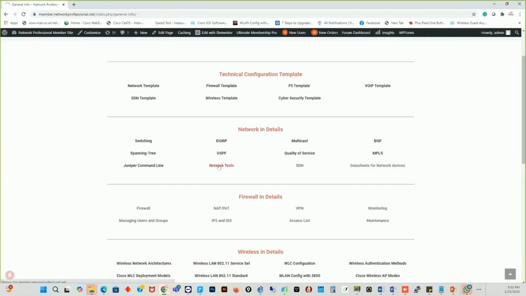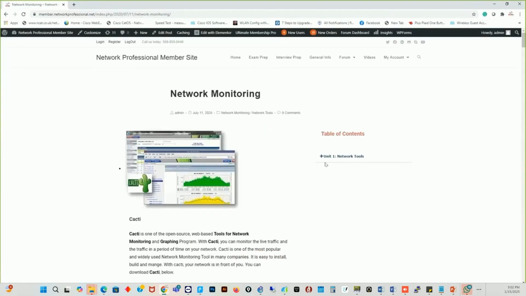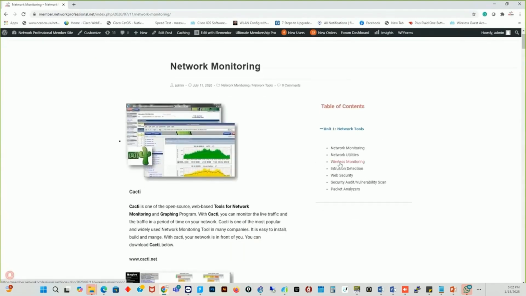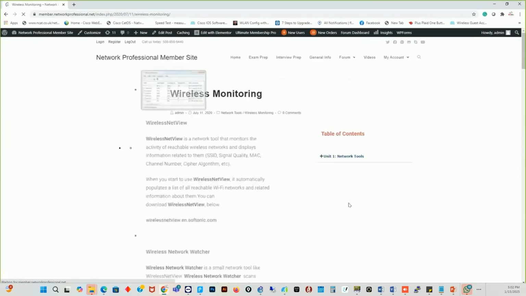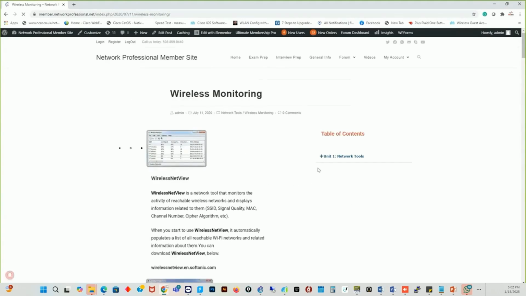You go to the network tools. There are so many tools. I fancy this one. Maybe you fancy a different one. You go to wireless monitoring. There are so many of them that you can download. Okay. So I've given all the monitoring tools in every aspect of our work. Every aspect, even though now I'll say that intrusion detection, web security, and security auditing will not be useful to you because I have not taught you much into network security. But when I teach you, you will appreciate that these are powerful tools to have when you are working.